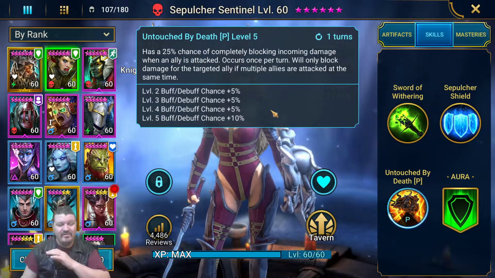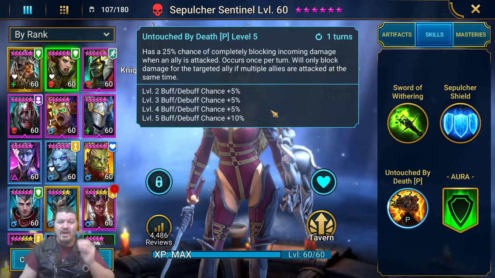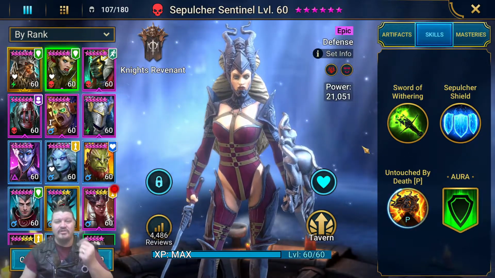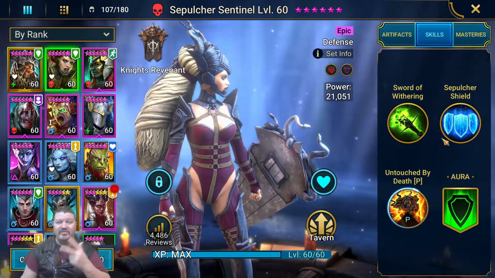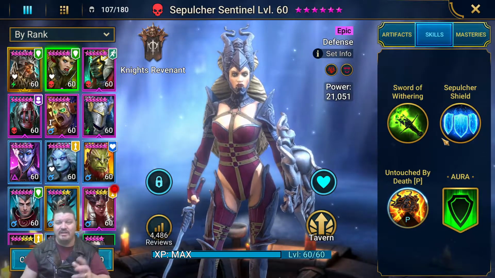It flies under the radar when you're playing, you don't notice it very much, but it actually has a massive impact on your survivability. So with her A1 doing the decrease attack, her A2 giving the block debuffs, and her passive ignoring damage for one person sometimes, she is a powerhouse when it comes to clan boss.